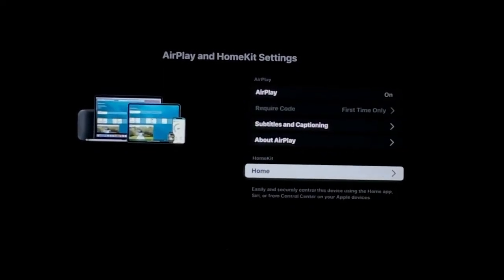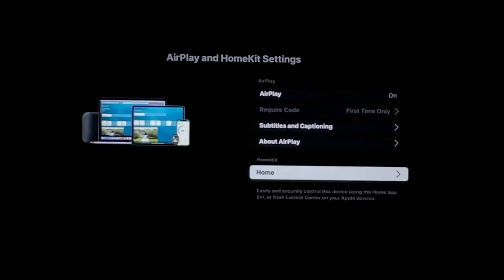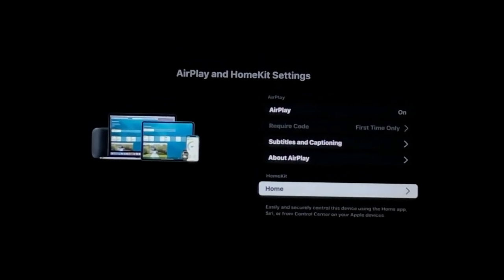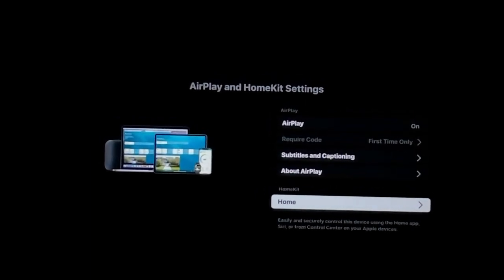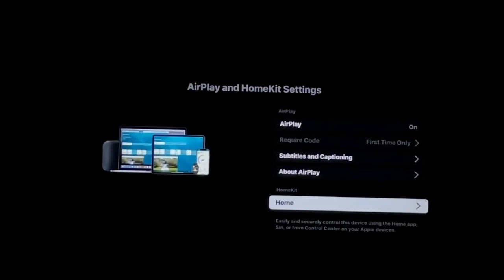And this option HomeKit will help us to show our Bravia TV as a device inside the HomeKit app, Apple Home app basically. So we can control, switch off, switch on our TV using that option from the HomeKit app.